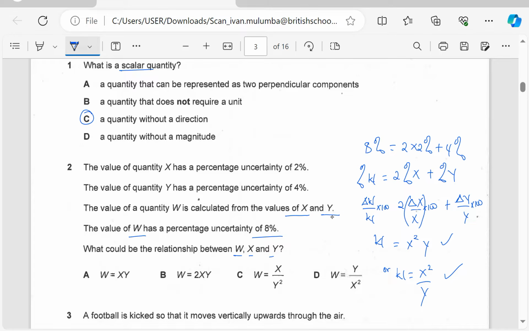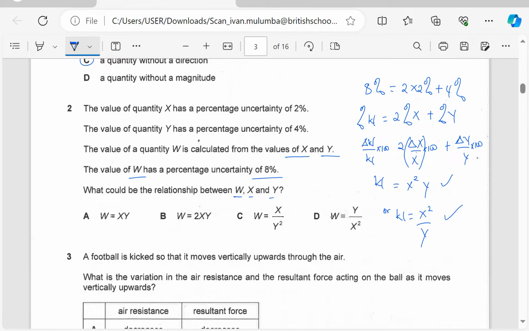So we check the options which are given. By the way, it can be this, or the other way around, or it can be w equals y divided by x squared. If any of these three options is there, then it is correct, because all these ones have the same fractional uncertainties. The uncertainties or percentage uncertainties are added in the same way. So this one is wrong, this is wrong. This one is telling us it is the y which is squared, which means this is wrong. It is the x which must be squared. So the answer is going to be D.